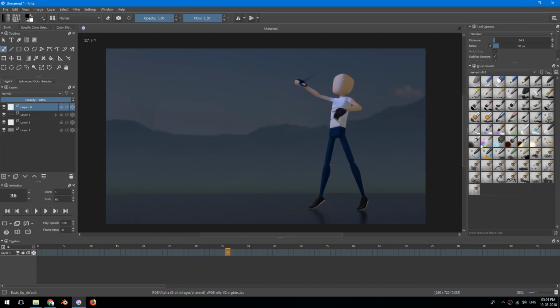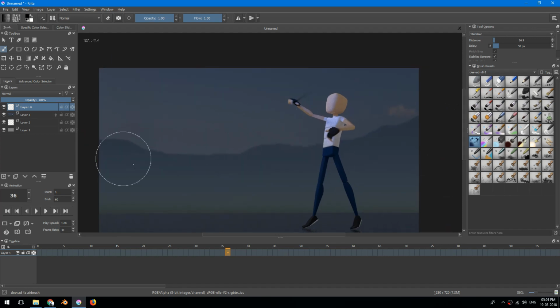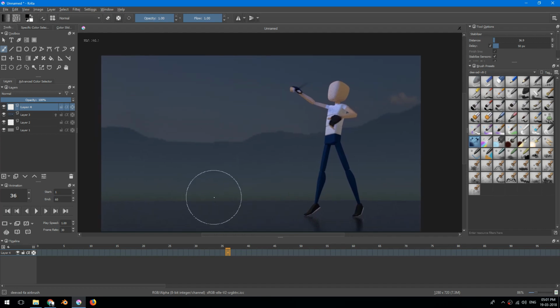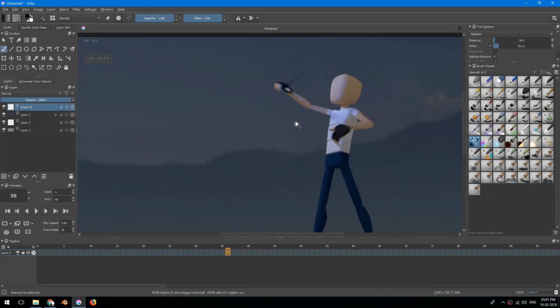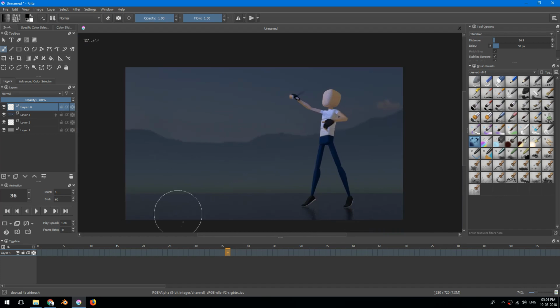Okay, and I'll take the smooth brush, the airbrush, to sketch out my area, the area the spell goes through, and then I have to define the moment of impact, at which frame the impact is done. So this is the frame I think the impact is done, because here the light is most intense. So I'll create a new frame here.